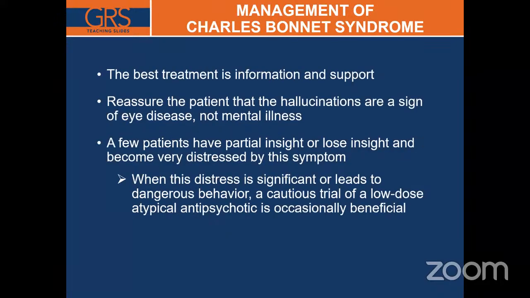As for the management of the syndrome, the best treatment is information and support. We educate the patient about his condition and reassure the patient that the hallucinations are signs of eye disease and not a mental illness. A few patients have partial insight or lose insight and become very distressed by the symptoms. When this distress is significant or leads to dangerous behavior, we cautiously try a low dose atypical antipsychotic, which is occasionally beneficial.